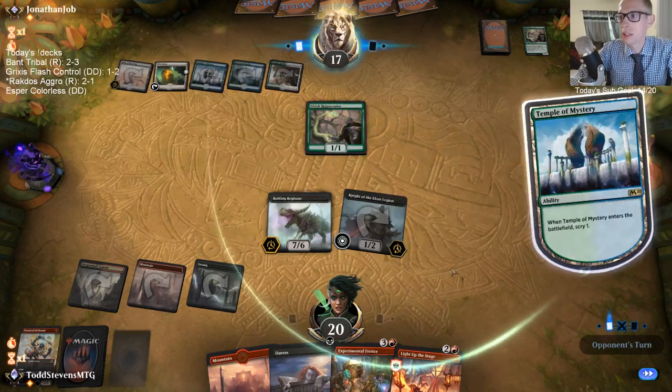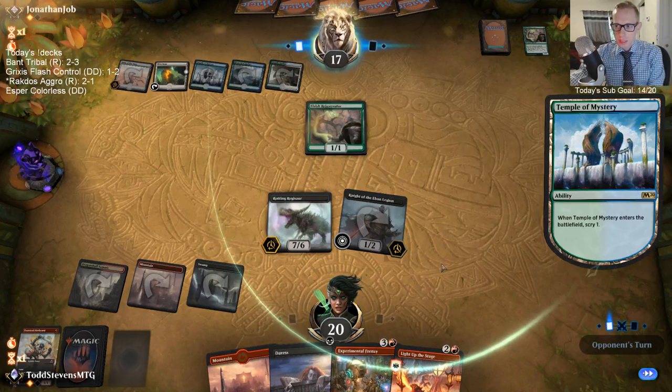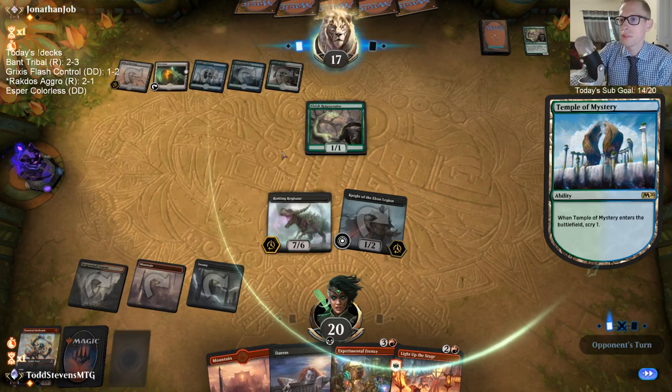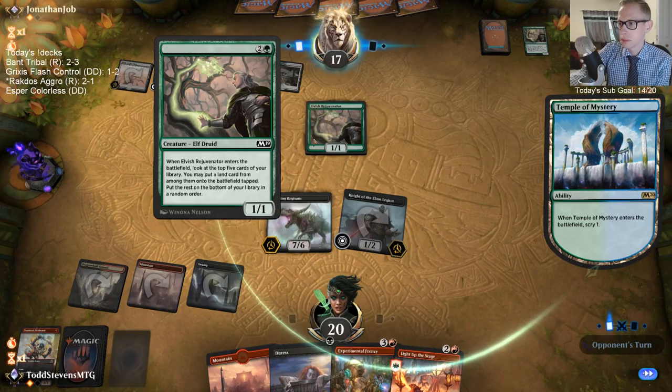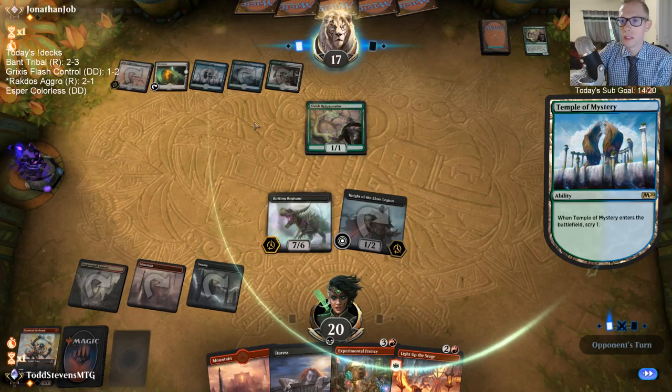Rejuvenator is just like the perfect card, you know, chump block and ramp. Such a great card for this deck. That one's rotating out, thankfully. This and Circuitous Route are like those low-key cards that people don't complain about, but they're like the cards that make the other ones so good.